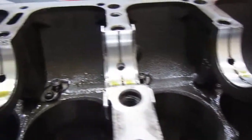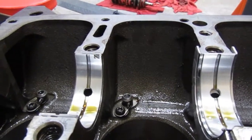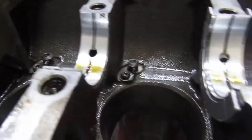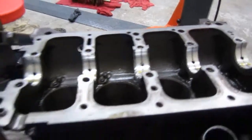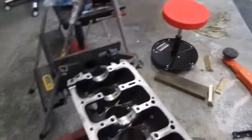I kind of played with it for a little bit. It's pretty much one with the oil cooler. I put it on a grinder and everything, and it grinds off. It doesn't chip or anything like that. So I think I'm gonna roll with it. If we ever blow it up, I'm gonna pull them back off and see how they're holding up a couple years from now, hopefully. I think we're gonna try that out. So we're gonna go ahead and get the bearings changed out and get her put back together.